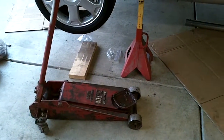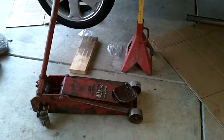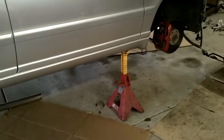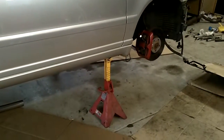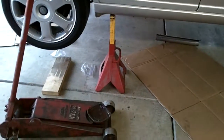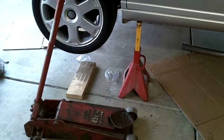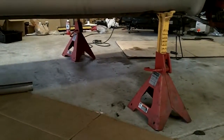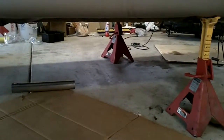So here's what we're dealing with tonight. I had borrowed this bad boy jack and these jack stands that lift the car just insanely high from my brother-in-law. So he needs these back for his race car, and so what I'm going to have to do is lower the car onto just my normal jack stands and bring these back to him tonight. So no big deal.